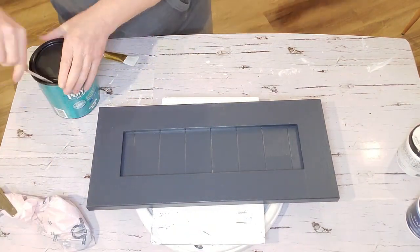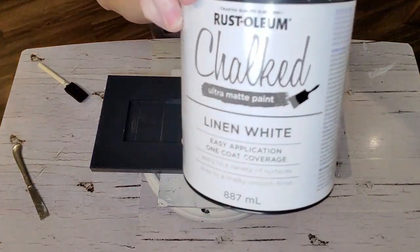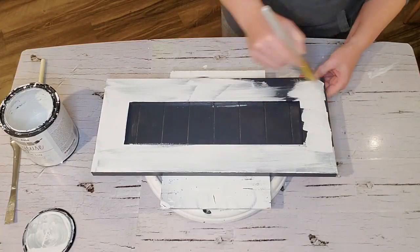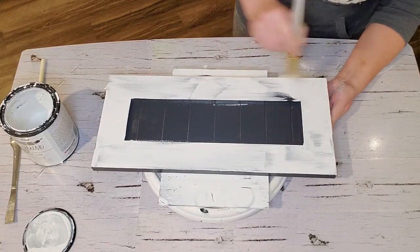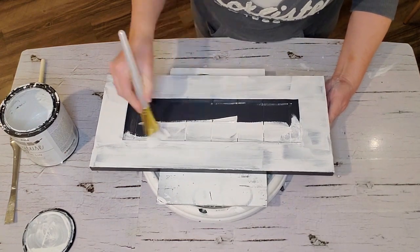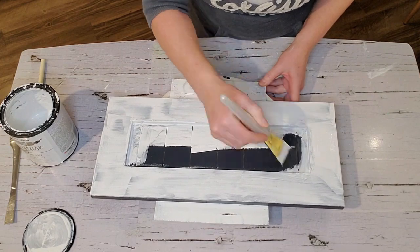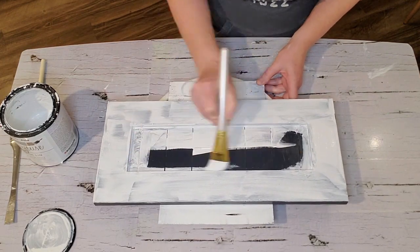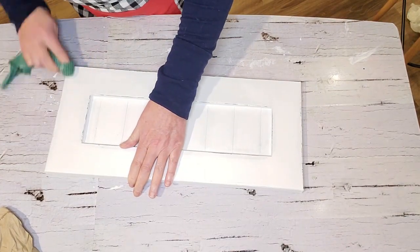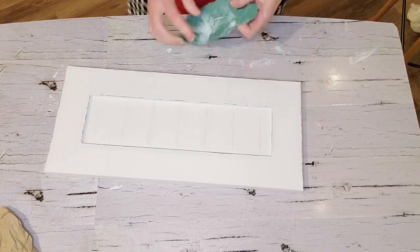And this, I don't know if this was a cupboard door or a drawer. I think it might have been a drawer. And it almost looked like a shiplap kind of style in the middle. So I painted that up with my Rust-Oleum white linen chalk paint, and I'll be using some IOD transfers on this piece. And I did 2 of these because I gave this to my mom for Christmas.